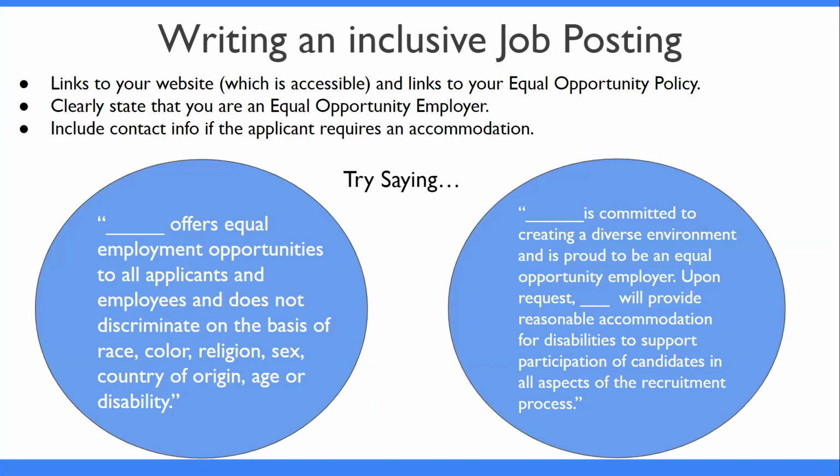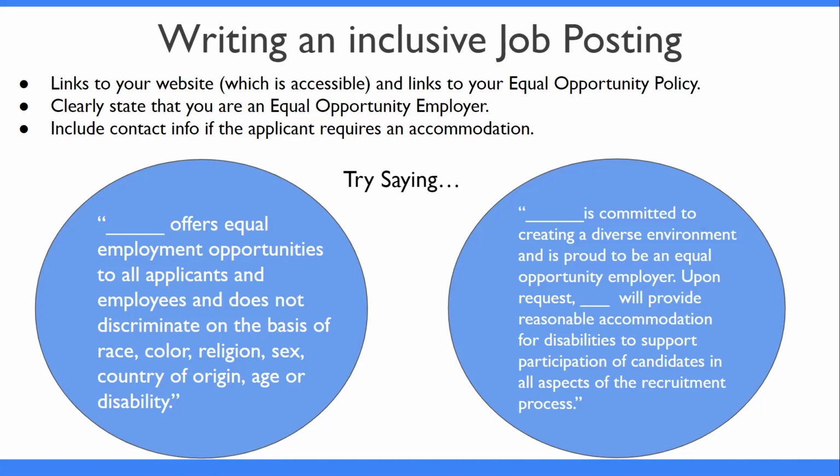So, writing an inclusive job posting. This has become a trend, which is really great for most industries, that they have an equal opportunity policy and that they have links to that in their ads. So if you go on Indeed or the Job Bank or whatever, you'll see links to the website for the organization, which should be an accessible website, and we are going to talk about how to make websites more accessible as well, and links to the equal opportunity policy.